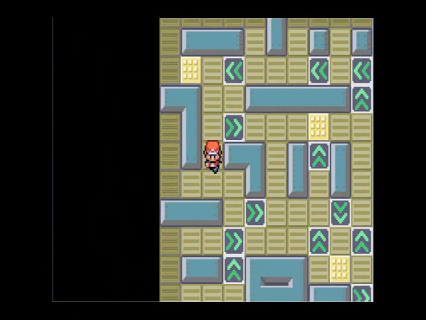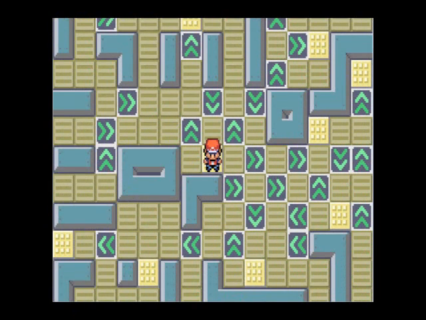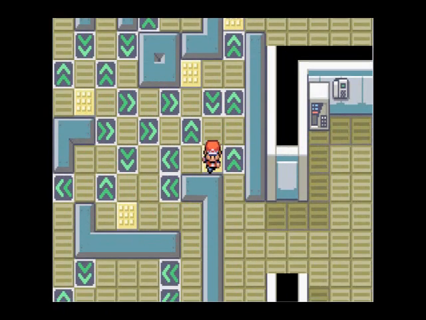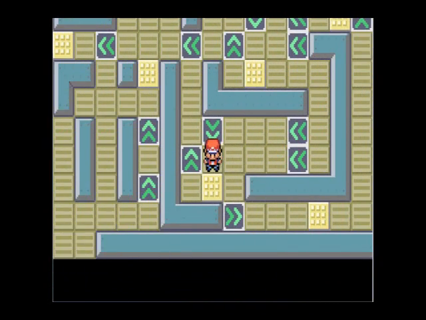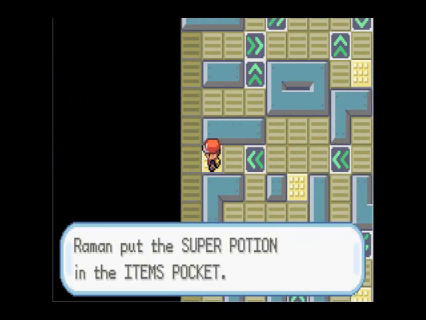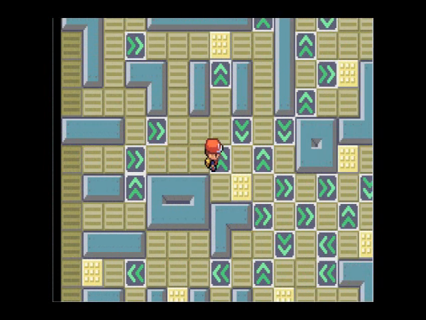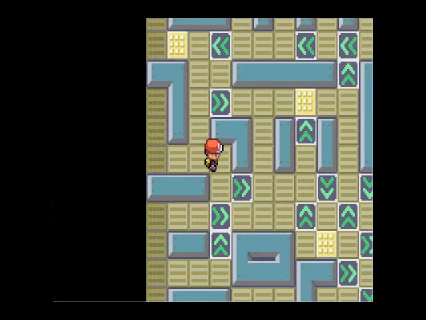Alright. Should be alright. And alright. Through here. And go over here first so you can grab this item, which is a Super Potion. Alright, it's pretty good, worth your time. And get out of here and again start over.